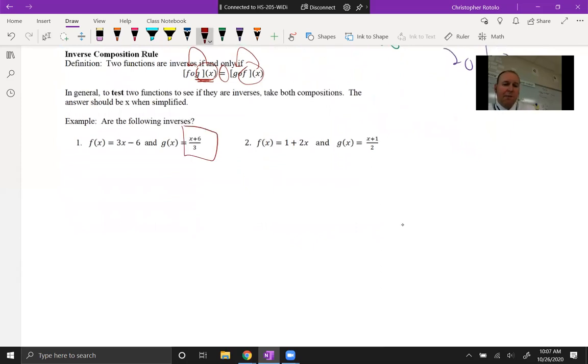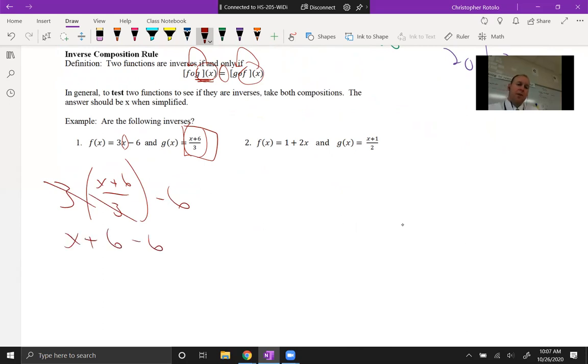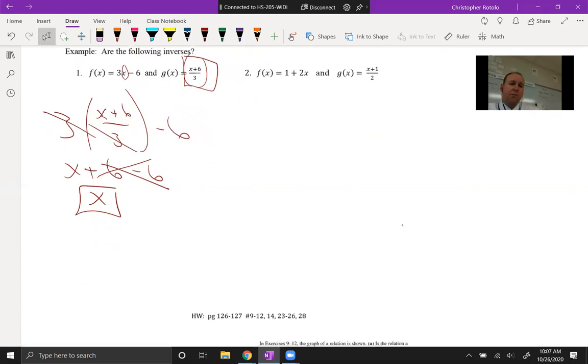So I'm going to take this. I'm going to use substitution, put it right here. 3 times x plus 6 over 3 minus 6. Well, what's going to happen to my 3 divided by 3? They cancel out. So I have x plus 6 minus 6. I dropped the parentheses at this point because I only had them in there to show the multiplication and the substitution. Since I couldn't do anything else with x plus 6, now we're going to work outside of it. So positive 6 and negative 6, they cancel out, so you get plain old x. So it works one way, but remember, I do have to check both ways.